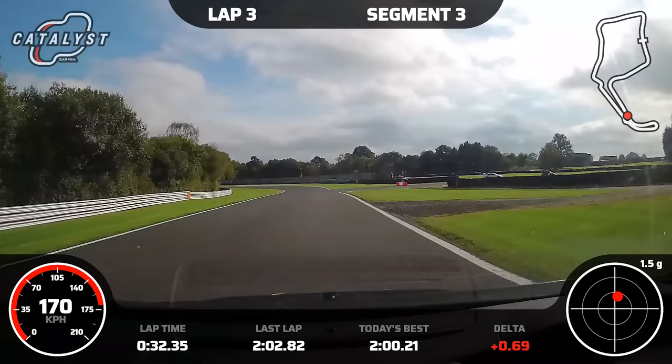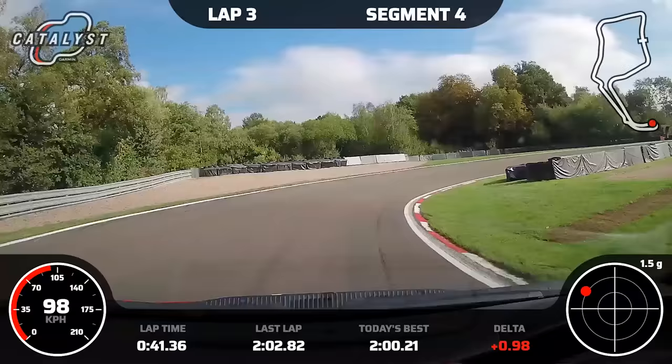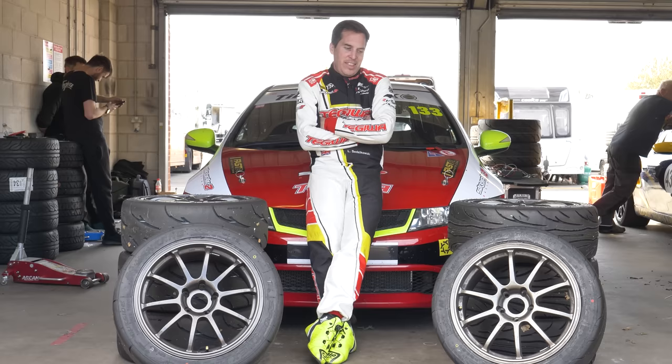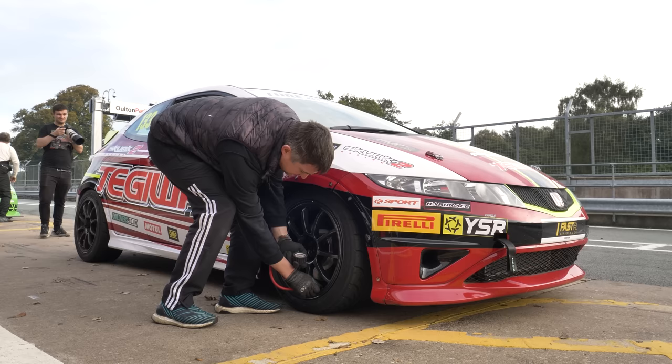These are a very much road tyre that can go on track, and they proved that really. They were only 2 seconds slower than the AR1, but when they're over £200 cheaper for a set and you can drive on them all year round and then go and do a track day, incredible tyre. There was less overall grip, and they're not as quick because of that, but they were very balanced, no excessive understeer or oversteer, just a lack of total grip. But yeah, a great fun tyre, and definitely something I'd be picking if I was dailying my track car.